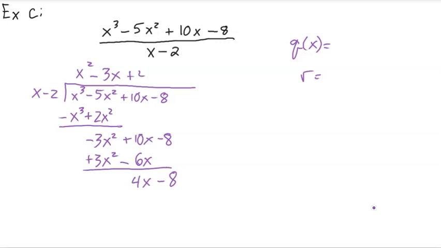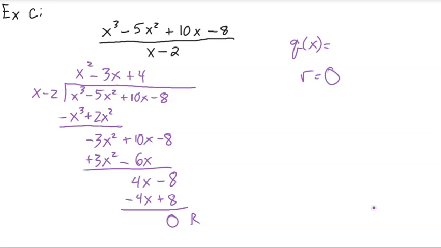So that's plus 4. Then we're going to multiply the 4 times the x. That gives us 4x. But we're going to change it to minus 4x. 4 times negative 2, that's negative 8, but we're going to change it to plus 8. 4x minus 4x, they cancel each other out. And look at this, negative 8 and plus 8 also cancel each other out, and we have a remainder of 0. So, and this happens sometimes, it's actually a very important thing to have a remainder of 0. It teaches us something about the polynomial.